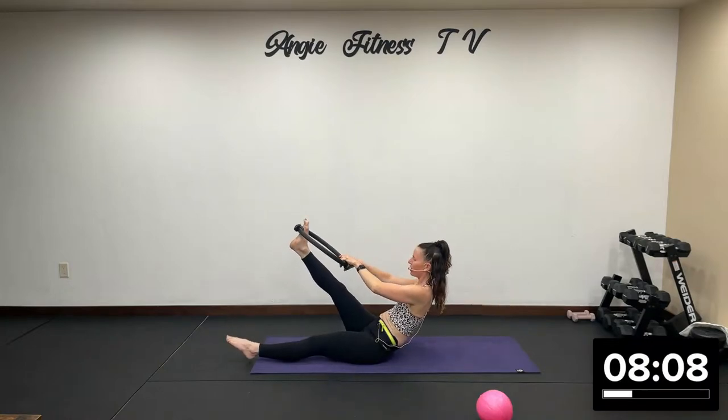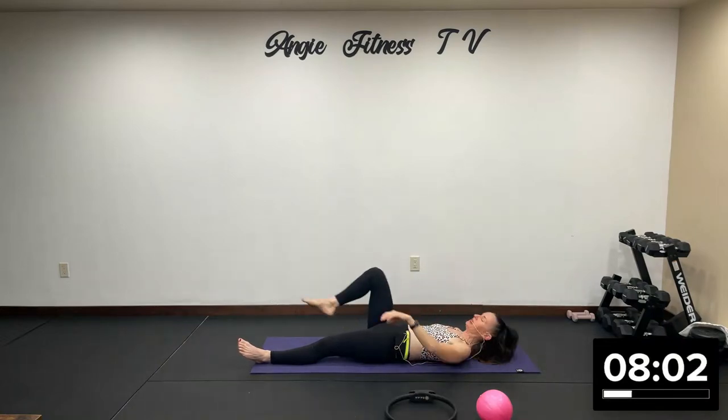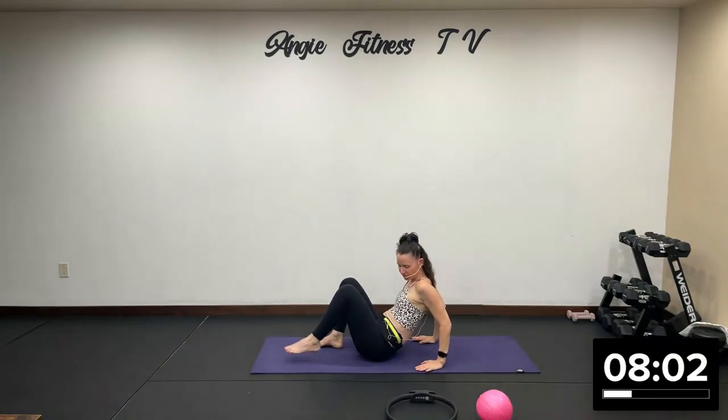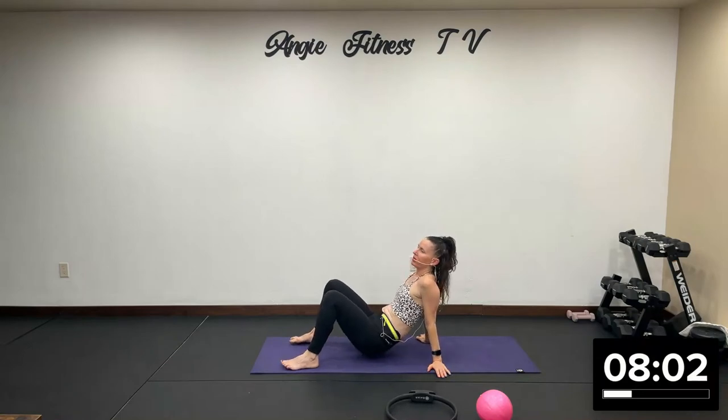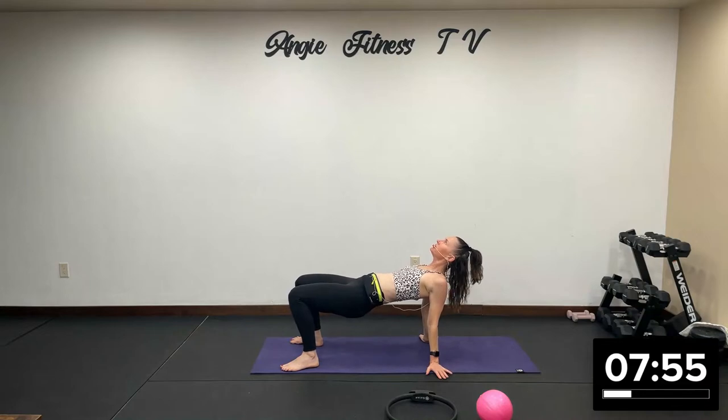Take your hand forward, down, bend in the knee. And now we're going to go into reverse tabletop. So your hands are behind you. And we're just lifting our hips up to the ceiling and opening up and through the front side of our body. We just opened up the back side of our body. So just want to make sure we get the front side of our body.